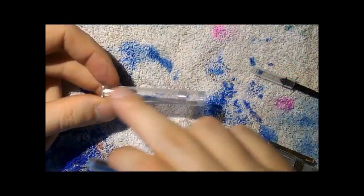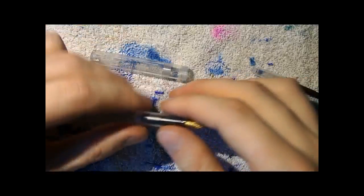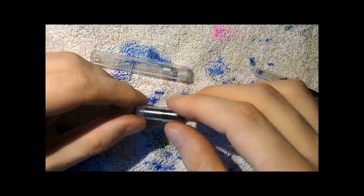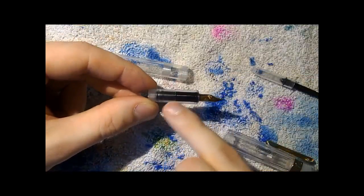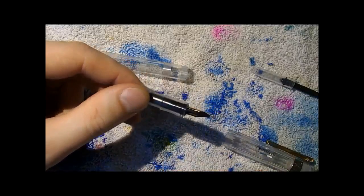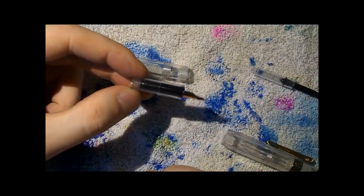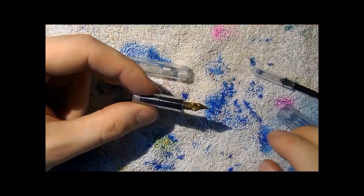Unscrew the barrel. You can put ink in there, put some silicone grease on there, and then a rubber O-ring, and you should be okay. The only thing is, you see the black nib collar in there. Ink gets stuck between that and the inside of the section, and that looks a little odd. I personally don't care for that much, so I don't use this as an eyedropper anymore.